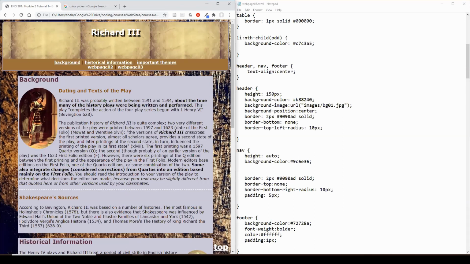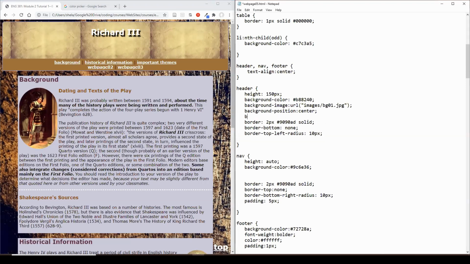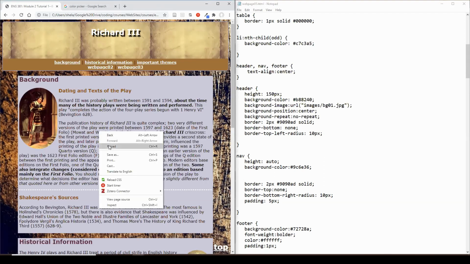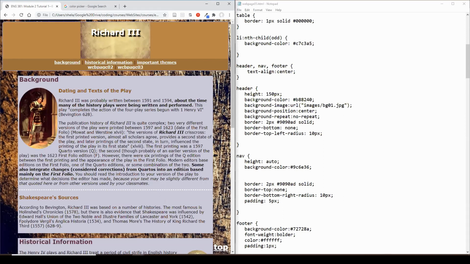So that's a little bit nicer, because now we've got our centered text and it's sort of centered in the image, and then the image goes out to the left and right, repeating along that x-axis. We can also tell it, using our background repeat property, no repeat if we want to do that. And then we end up with just one of those.